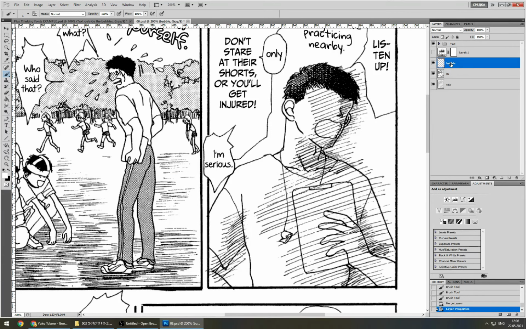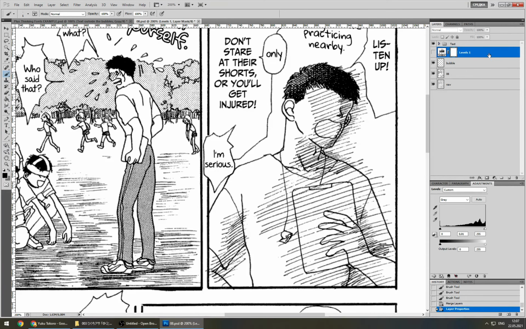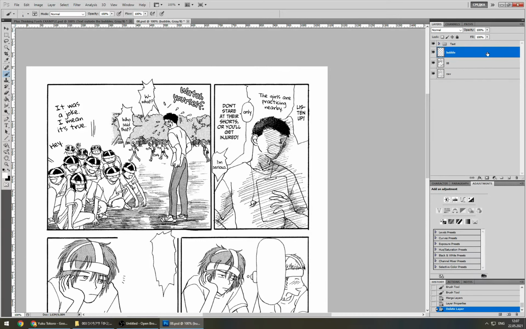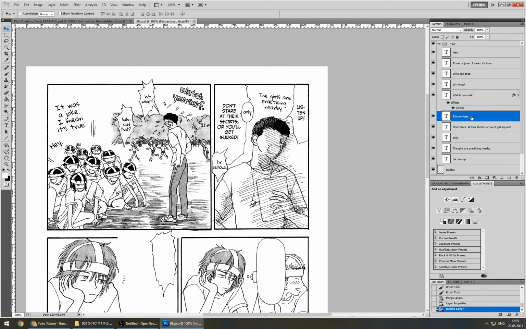This will be the bubble redrawn. I prefer to leave layers like this separately, so you can turn them on and off if needed, because maybe the next person will come and will see that it doesn't work, and they will need to just turn it off and not redo all the work. This layer we don't need, and that's all. We made this bubble bigger. At least our text now fits better.